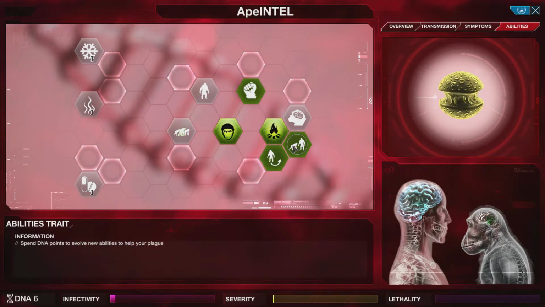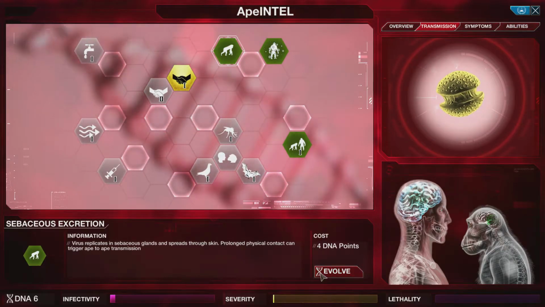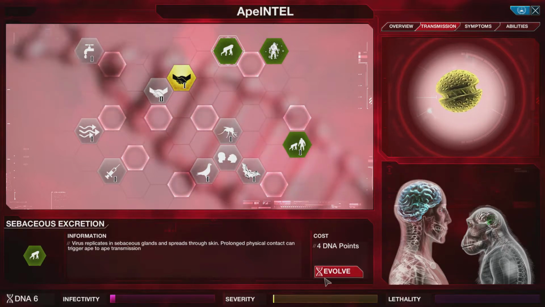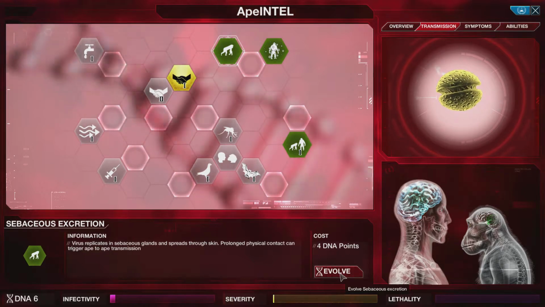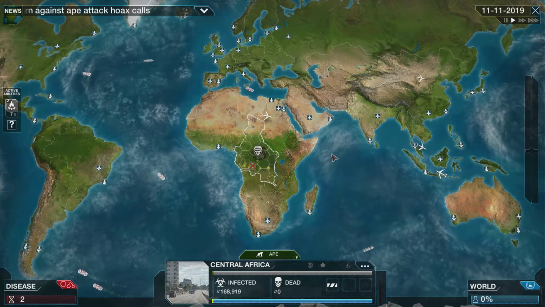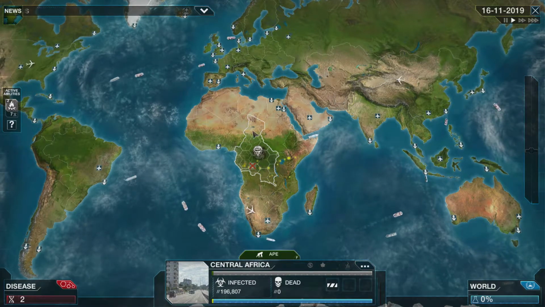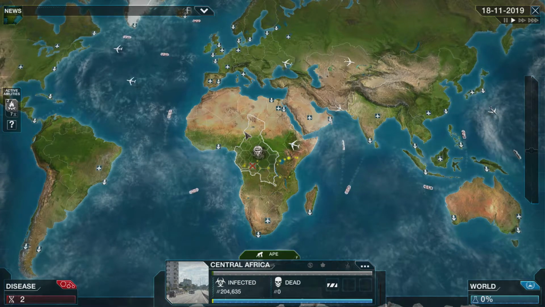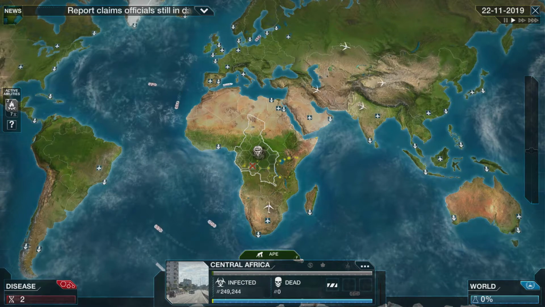Actually, I think, yeah, transmissions. Virus replicates in sebaceous glands and spreads through the skin. A prolonged physical contact can trigger ape-to-ape transmission. I'm gonna do that. And I'm just gonna wait for Africa to become fully apeified. And before it does, I'm gonna start a little fun thing.